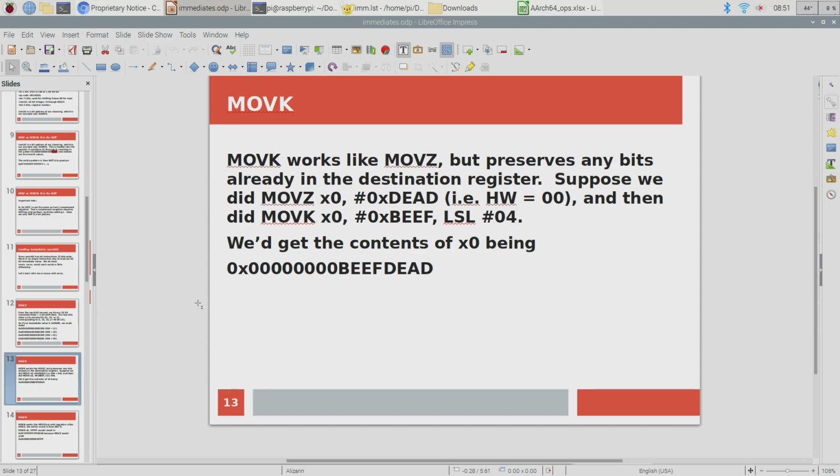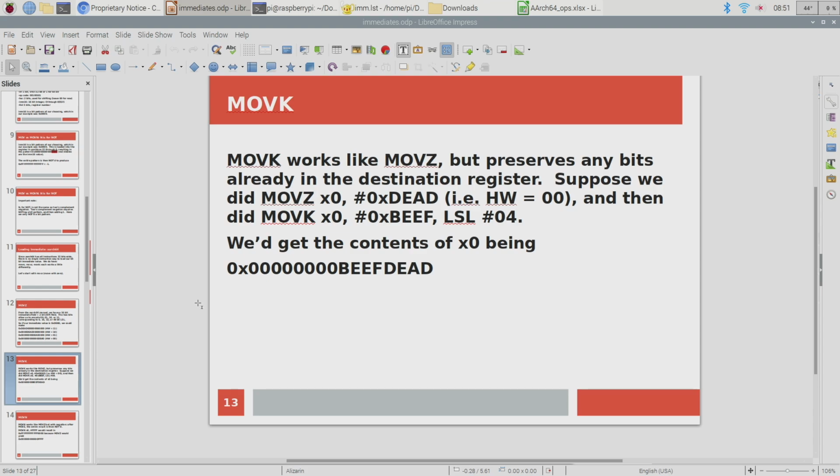Let's suppose that we first loaded in dead, and then we loaded in beef. If I loaded in the dead part, I would have gotten all zeros and then DEAD.